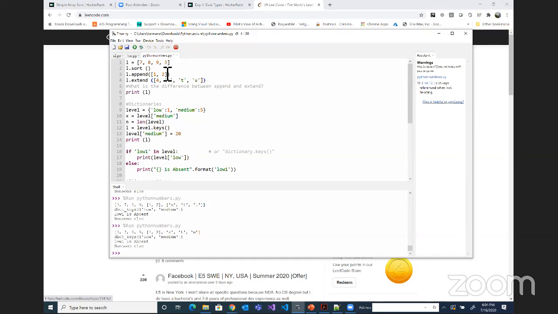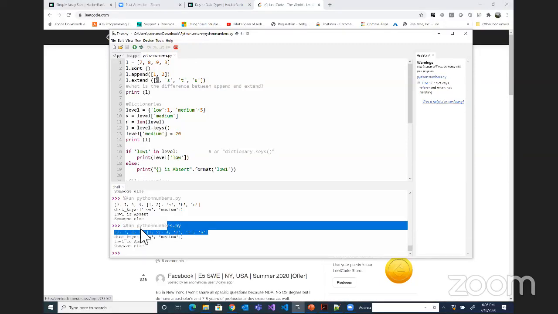So when you do this, because 4 is an integer, you don't need to put a quote around it, whereas S, T, U are strings, so you need to add the quote. But when we print, it prints the quote also. When we see it prints not just S, it prints quote S quote, right? So this is what it's printing, right? Yes.